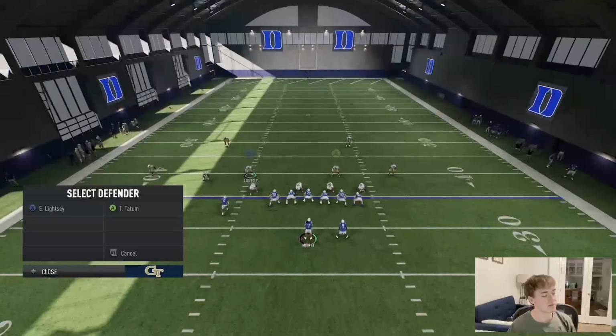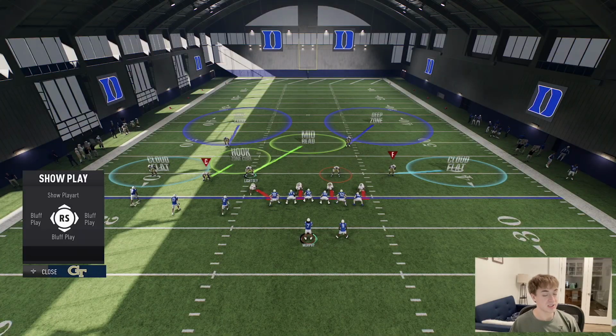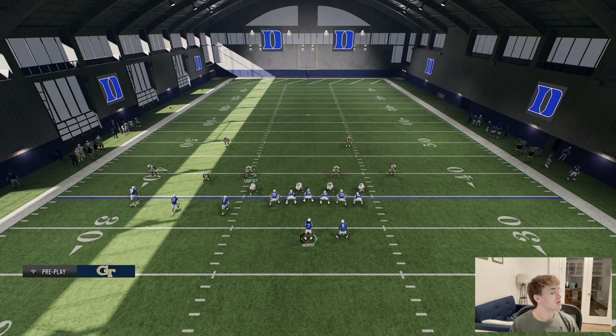You have QB spy. Again, this is something that'll be frequent. That's right stick to the left. You will probably QB spy them eventually. This is a good beginner adjustment to know as well. If you're getting killed by the QB run from one of your boys, he's just running with the quarterback every play, take advantage. QB spy. Boom. He's cooked.